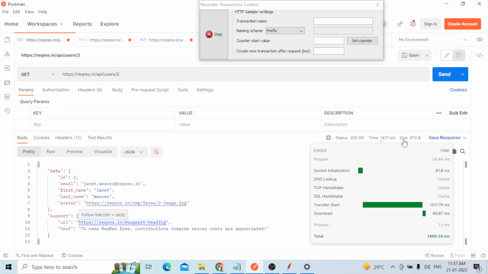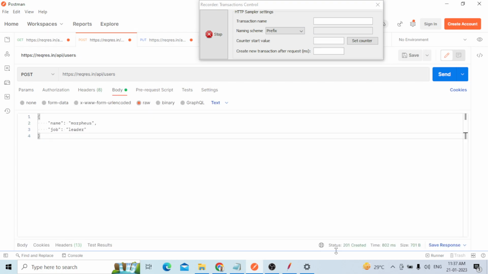Now it's running, and you can see it's done. Post request, status 201 Created, time 802 milliseconds, size 701 bytes.